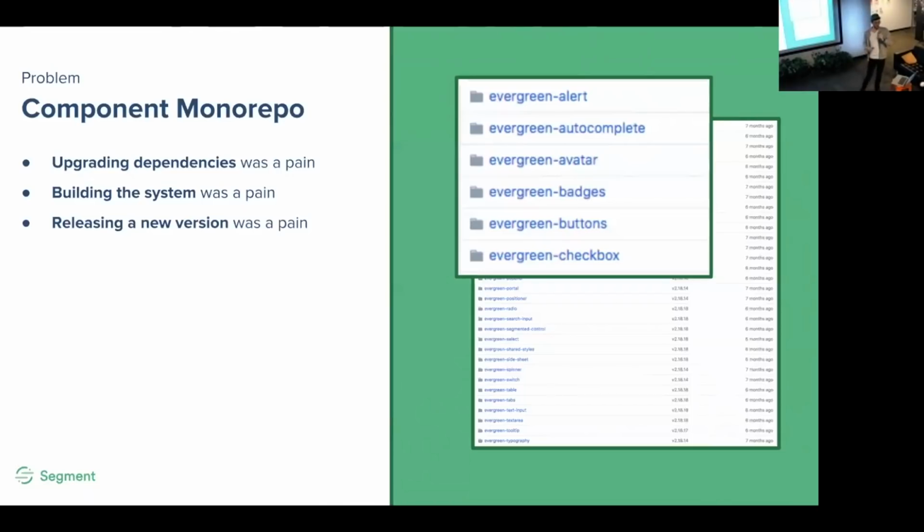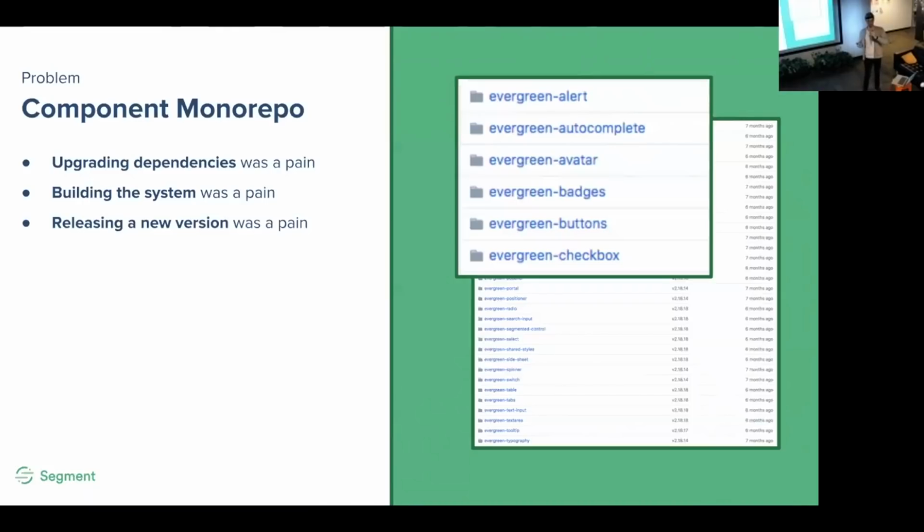So I opted in to that from the start, but little did I know it was much more a problem for a bigger scale company than what we were experiencing. We should really have focused on just churning out new components and writing documentation. So what it meant was that upgrading dependencies was a mess in our application, because you needed to know, like, oh, I need to import alert from Evergreen alert and buttons from this package, and some packages were slightly different. So the consumers of Evergreen were not all that happy.